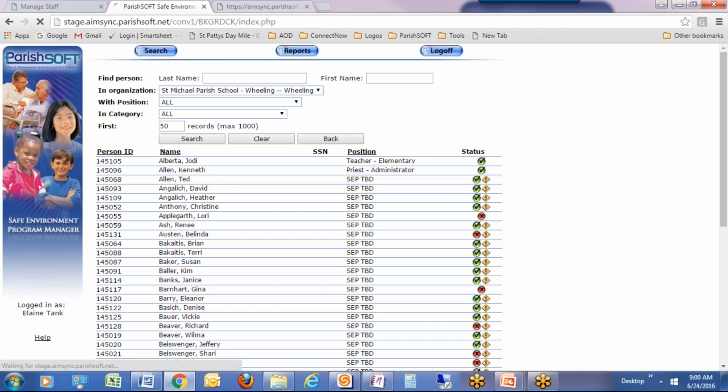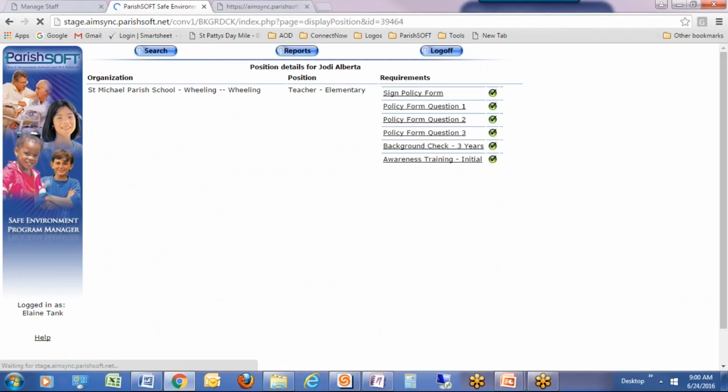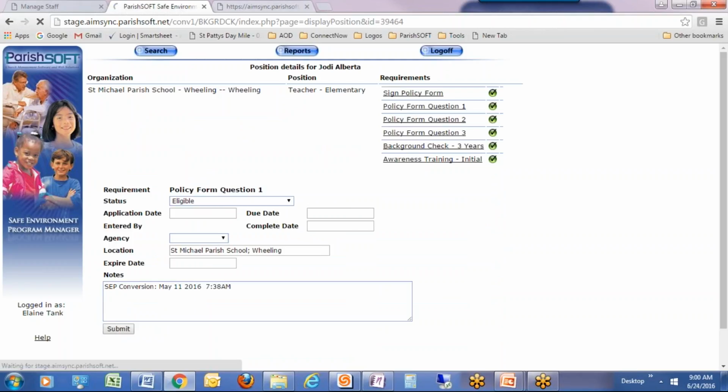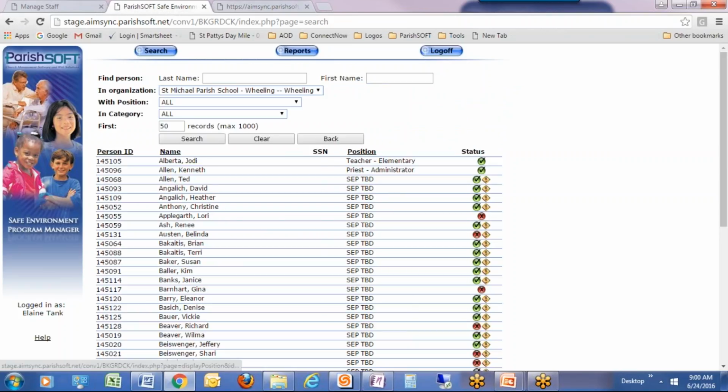I can see more detail by clicking on the person's name, pulling up their record, seeing the information, and if I need to update anything, I can simply click on that information. So for someone who has a screening that has expired or is pending expiration, we'll look at Ted Allen.